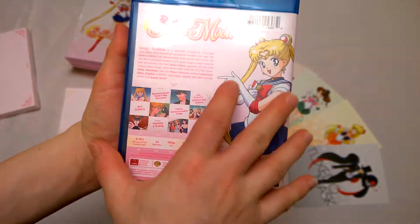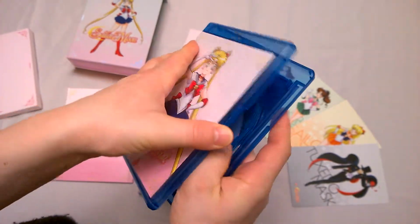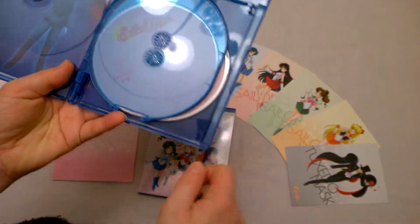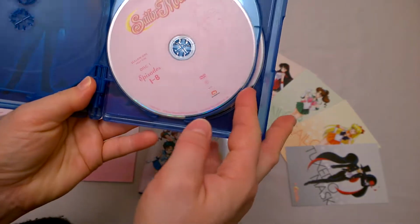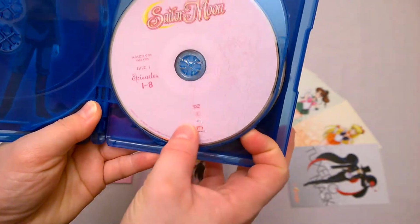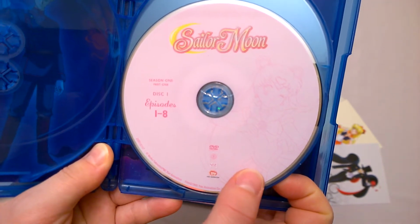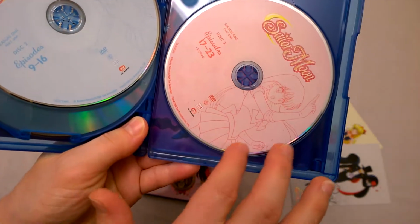Now, I've already taken the Blu-ray discs out and stored them because I have a filing cabinet system for all of my Blu-rays. But one of the features of the discs was that each disc has one of the Sailor Soldiers on it. So Usagi to start, Ami, and then Ray.